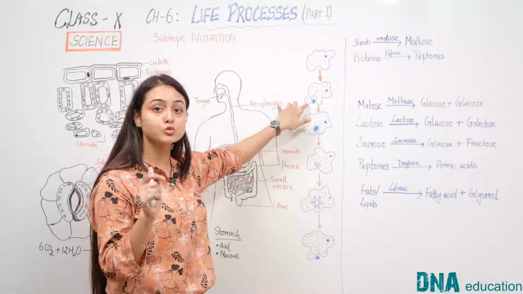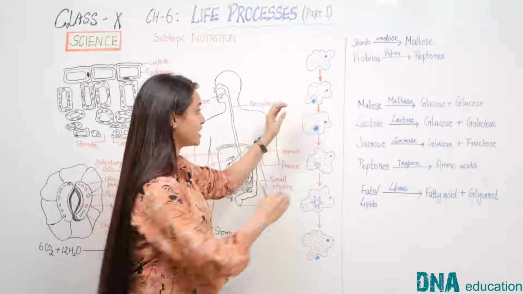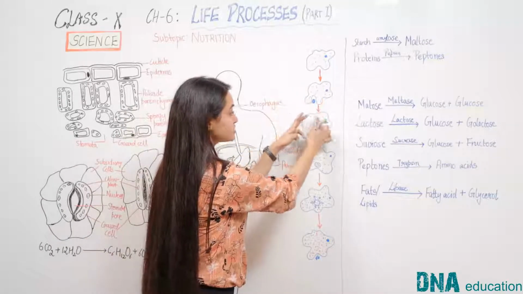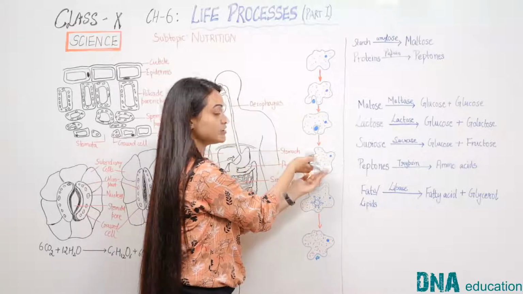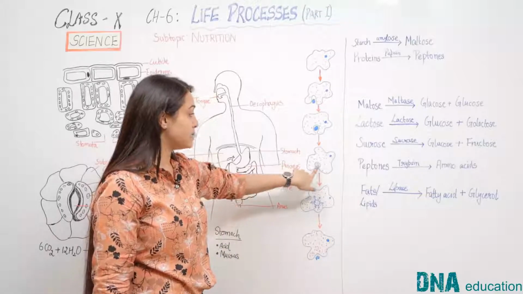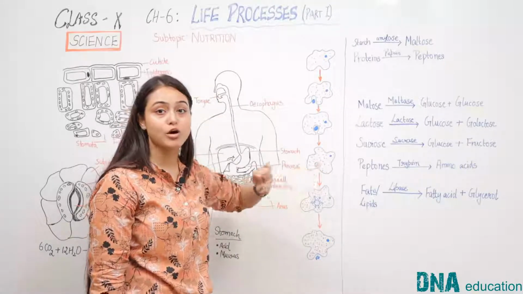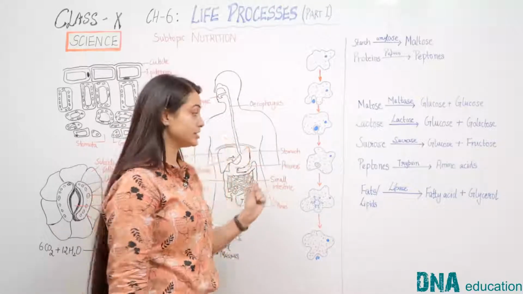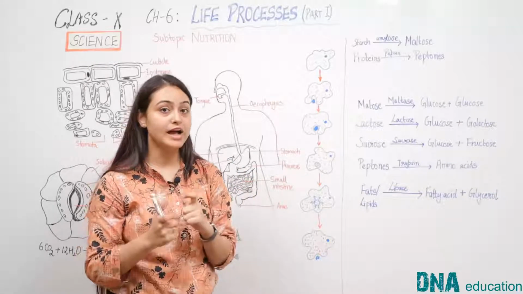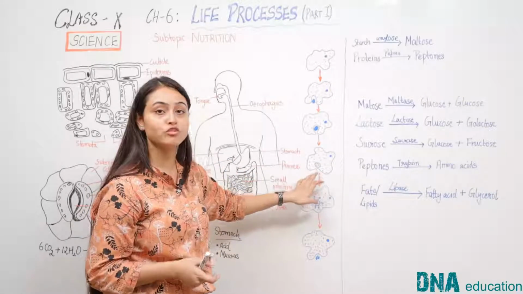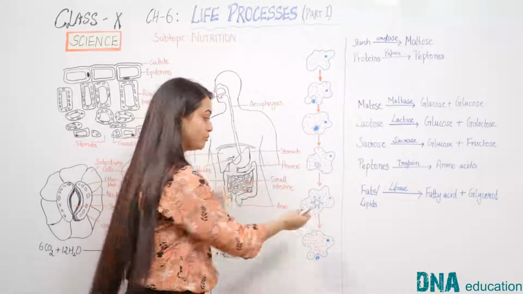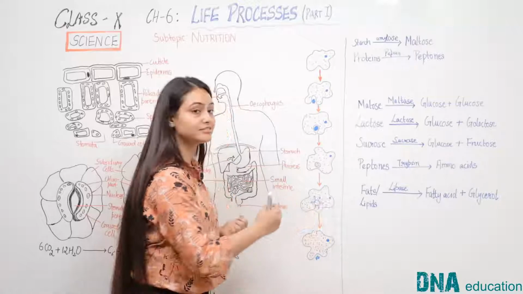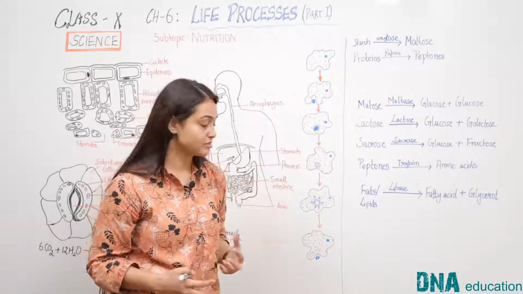These are called pseudopodia. These pseudopodia project and tend to surround the food particle and then completely take in the food particle. This membrane bound food particle is now called food vacuole. The digestion of the food particle takes place inside this food vacuole. Afterwards, the digested food is absorbed by the rest of the cytoplasm, and this is called assimilation.